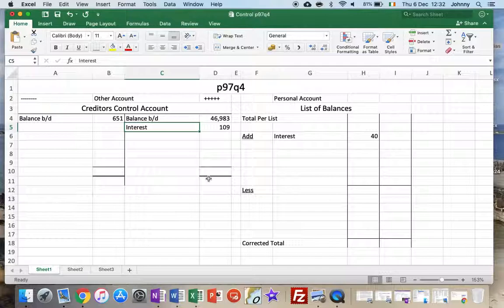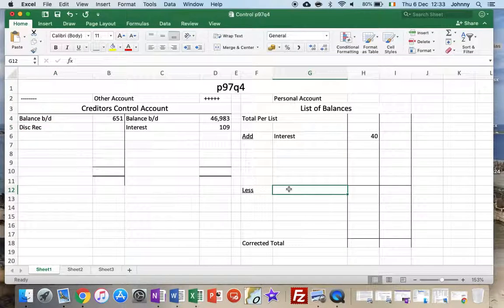Next one: discount received from supplier, 154, was treated as discount allowed in the books. So discount received is reducing the money that's owed. I treated that as discount disallowed, so I treated it as if more money was owed. Because I put it on the complete opposite side, I'm going to double it and put it on the correct side. And it said it was treated as that in the books, which means everywhere. So discount received reduces money that's owed, so I'll have that on both sides.